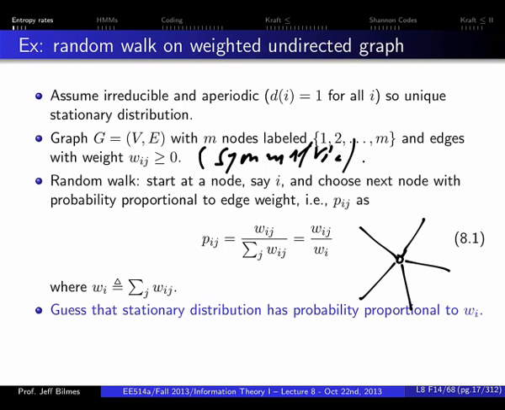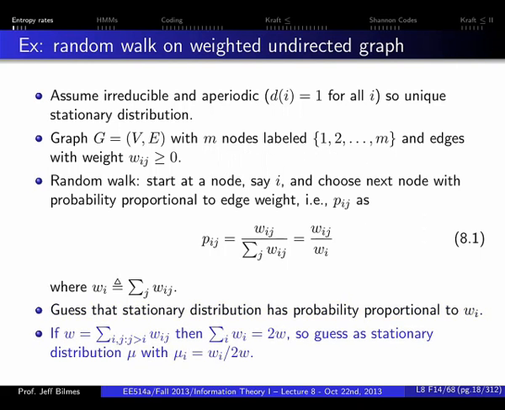In fact, we need that assumption in the bottom case. So basically, if we sum over all of the upper diagonal weights, which is here, then we're going to get that the sum over these connectivities is going to be 2 times, in some sense, the overall network energy, if that makes any sense. And so our stationary distribution, let's guess that we just normalize by the network energy. It's going to be this.